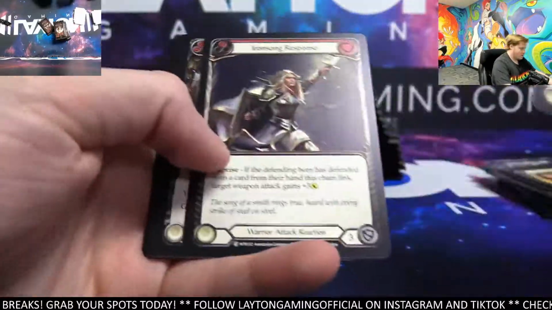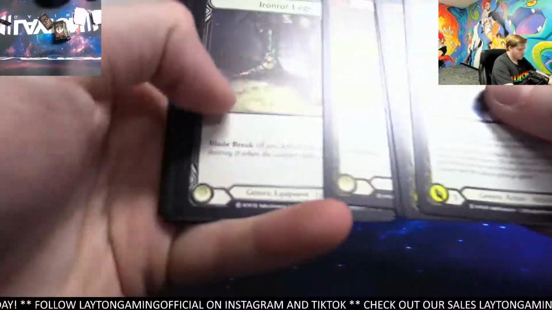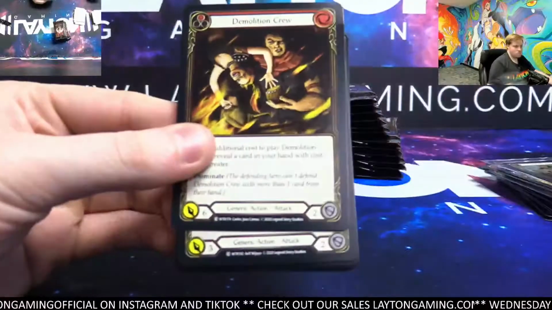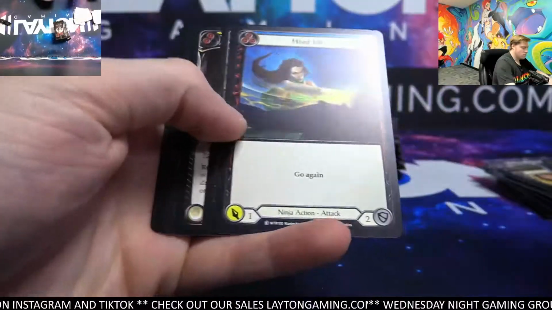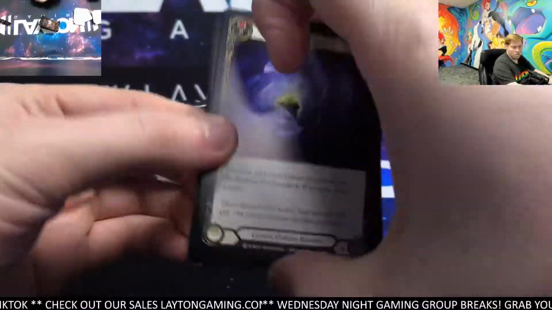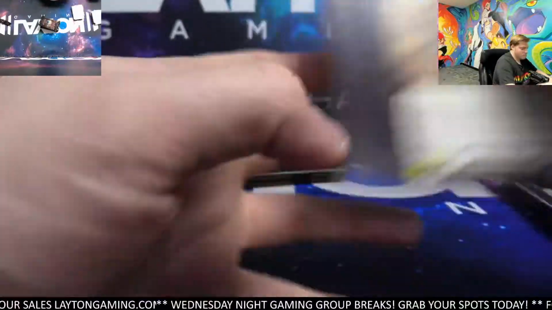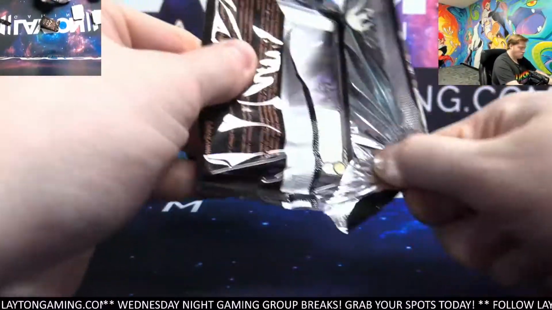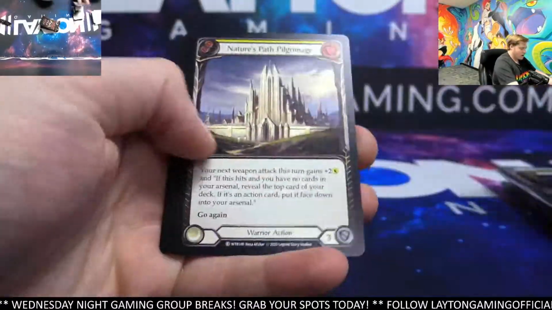Nice card there. That's Brute class. Foil Super Reckless Swing. Scar for a Scar foil. Super Rare Crazy Brew. And foil Disable. All right, last stack here, guys. Good luck. Sync Bellow foil. Yellow. Smash Instinct. That is Nightfall breaking next tonight, everyone. Already sold out on that one. Nature's Path foil.